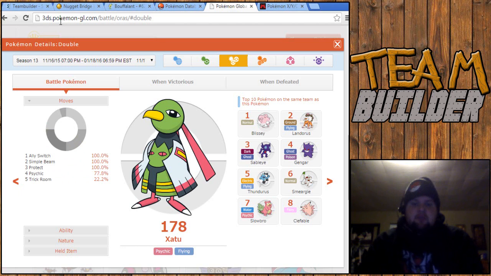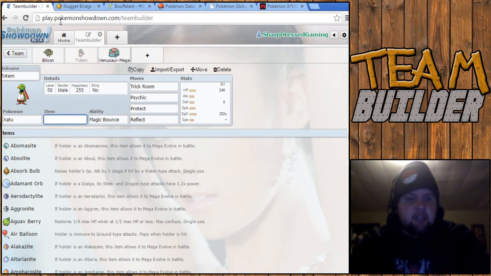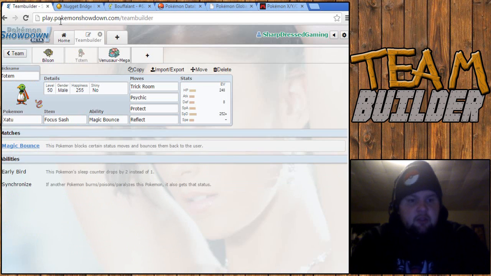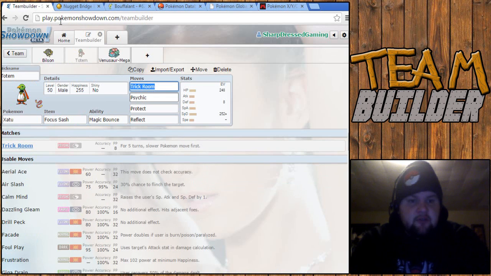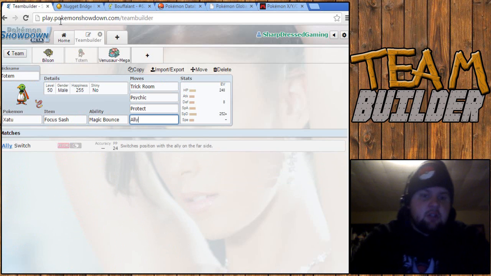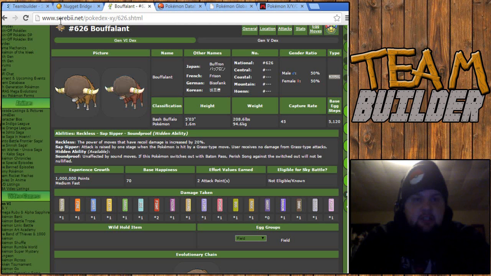We can go Ally Switch. See, this is why I look at the site, because it gives you a lot of cool ideas. So I'm going to go back to Xatu. I am going to give it Focus Sash. Magic Bounce. It'll, of course, still have Trick Room, Psychic, Protect. Then here, I think we're going to go Ally Switch. Hopefully that's not an egg move, because I already started breeding my Xatu. Let's actually look that up.